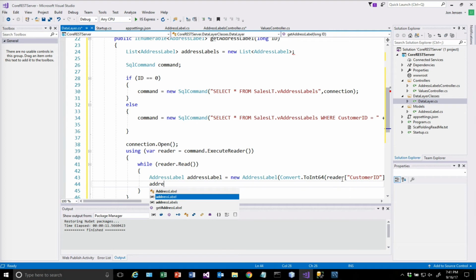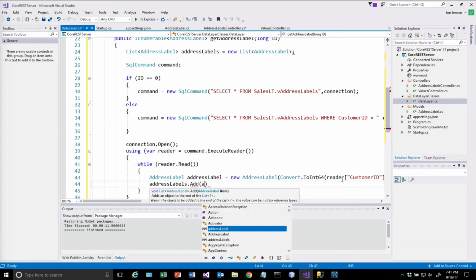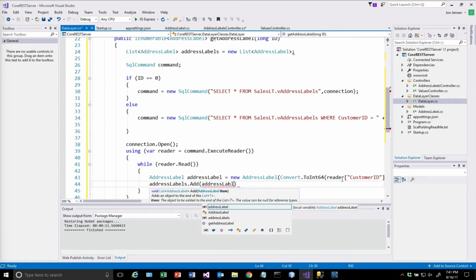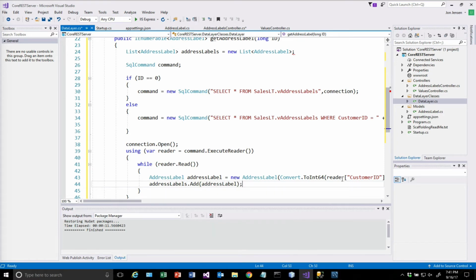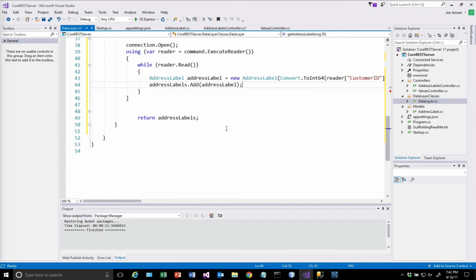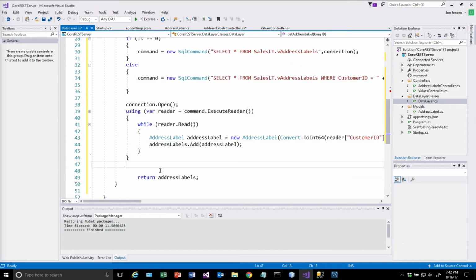So we just take our list, address labels, add the address label we just got. And then before we return the address labels, we are going to close our connection. So you might wonder, why not just leave the connection open?